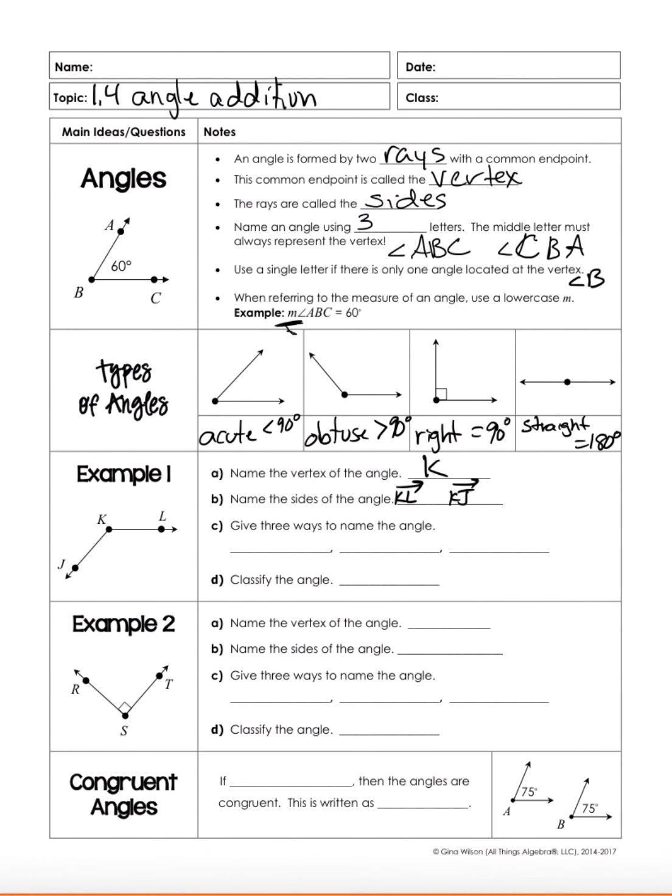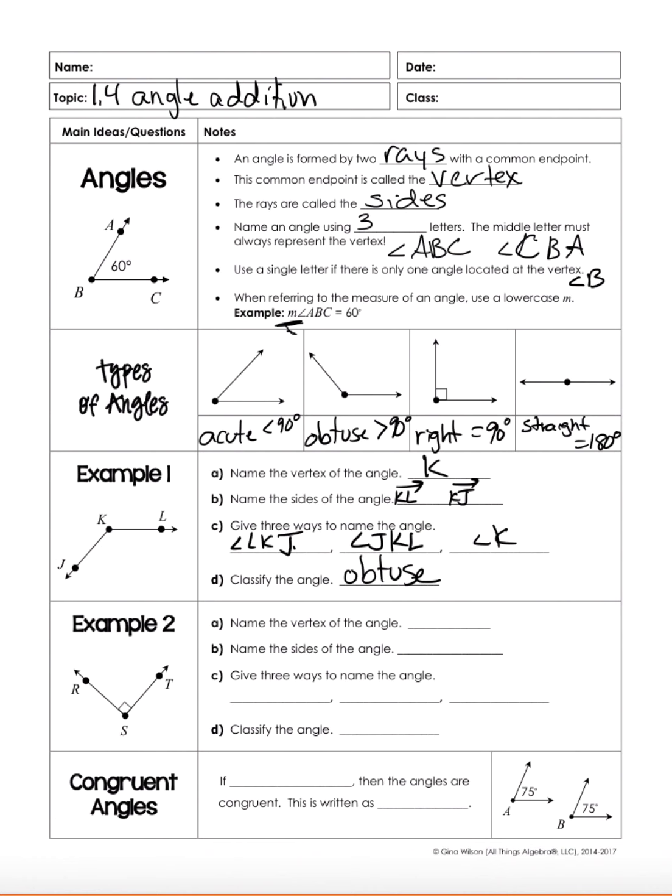There are three ways to name this angle. We have angle LKM. Sorry, not M. It's not M at all. It's J. Angle JKL. And then, because there's only one angle here, I can say angle K. This angle is bigger than 90, so it is obtuse. So we can look at example 2 again. Actually, I'm going to have you guys do those on your own and raise your hand. I'll come around and check it.